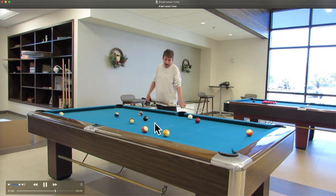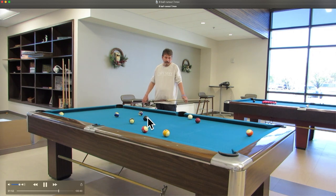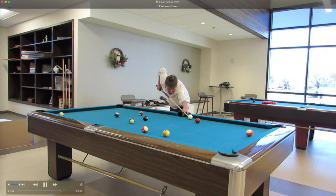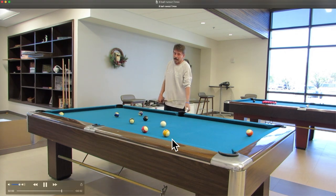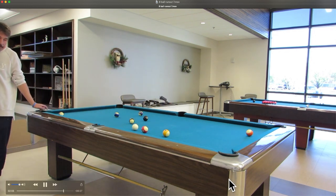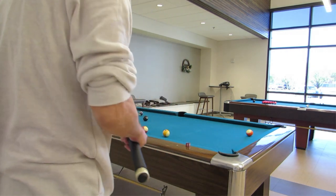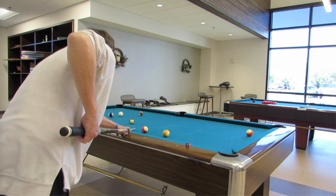Now, the only real pocket I have here for this 8 ball is this side pocket here. You can't really tell, but that 12 ball is in the way of that pocket. This 15 ball is in the way of that pocket. So I have to really juice the hell out of that ball to get right on the 8 for a shot in the side. Yeah. So, I mean, it wasn't smooth, it wasn't pretty, but we got out and we did what we had to do and we won that game.